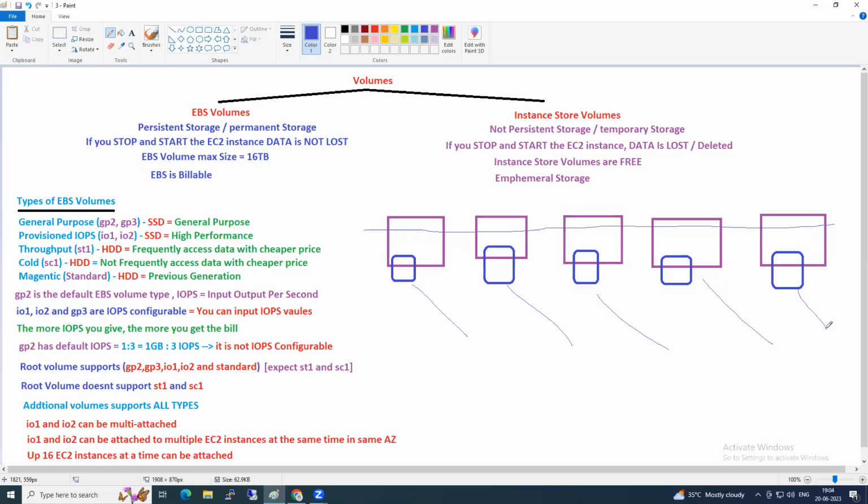But if required, can I uncheck that? If you uncheck it and terminate the EC2 instance, will the root volume be deleted? No. So can you retain your root volume? Yes, this is a certification question. In the interview they will also ask, is it possible to retain the root volume if you terminate the instance? Answer is yes. If you ask how, there is an option called delete on termination. Just uncheck it. Understood? Do you understand the logic, everyone?